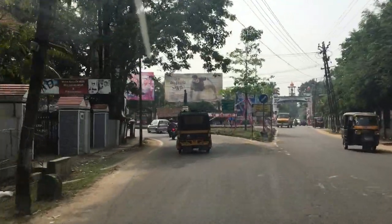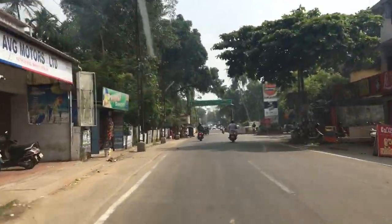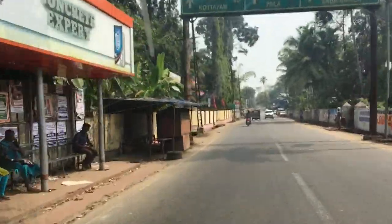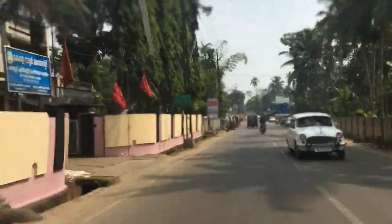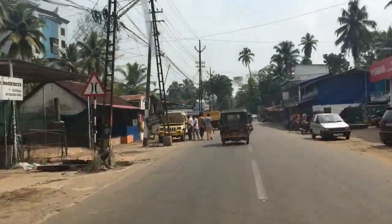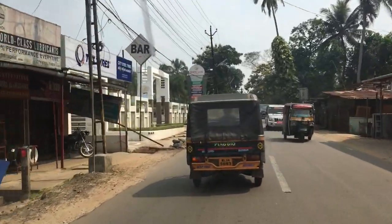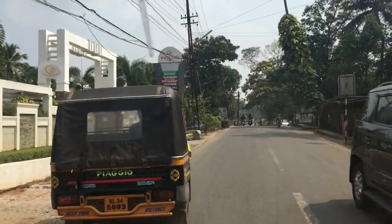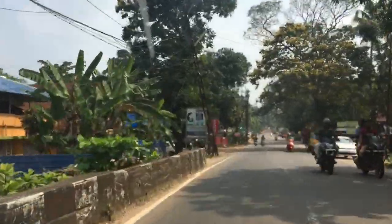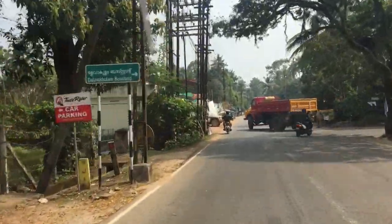Now we have reached Vaikam. Vaikam is popular for its Shiva temple. This is the point from where the route deviates to Kottayam and Pala and to Shabarimala, and also towards Kumarakom. So we would be getting off the state highway and getting into the inner roads to move towards Kumarakom. The Shiva temple out here is a prominent one and is known across the world. It is a favorite stop for the pilgrims who are traveling towards Shabarimala.